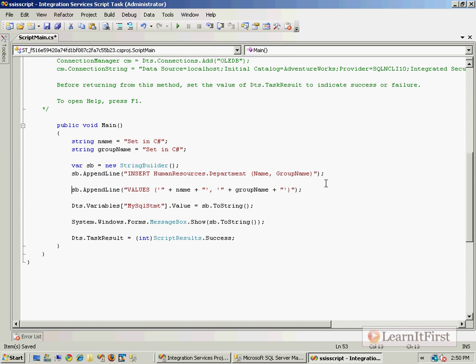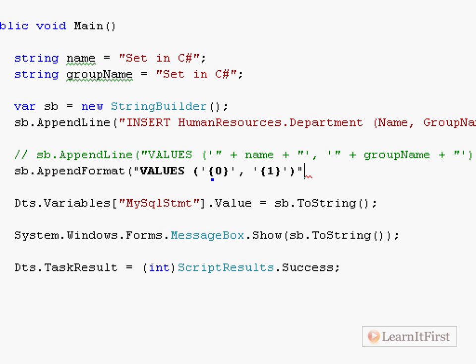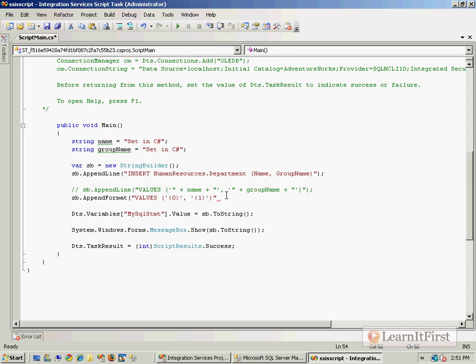So I'm going to comment that out. And I'm going to do the sb.append format. And what append format does is you still have your literal content, but you use these placeholders. Give me a second to write it out and I'll zoom it in. So we have these placeholders here, the brackets 0, the brackets 1. So what we're going to do now is there are now two additional parameters being added to the append format method, because we just said this parameter is going to have a value and we've got another parameter that's going to have a value.